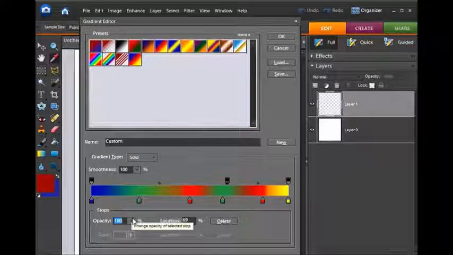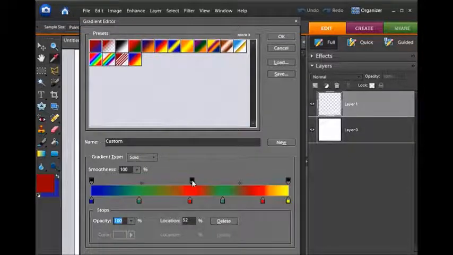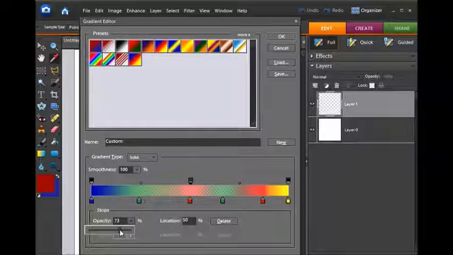And here is the one difference between the opacity and the color, is that these just change the opacity of the layout. Right now the opacity is at 100%, meaning that all of these colors are going to be at full opacity. But if I move this slider, and let me point out before I do that, that's why the color in this opacity stop is black. But if I move this slider, you can see the opacity of that black is now turning to gray, and you can see how that changes the gradient.